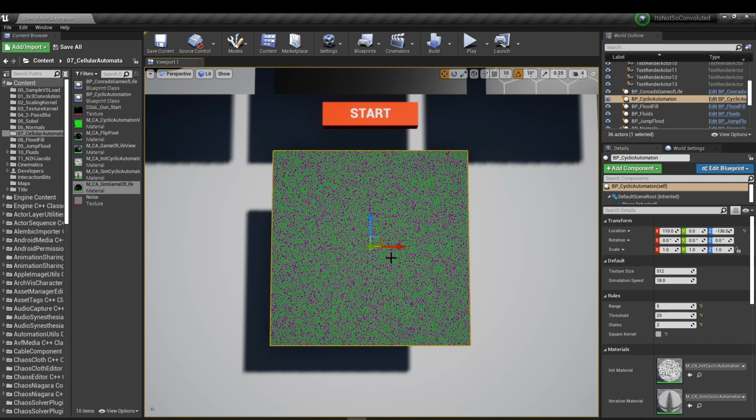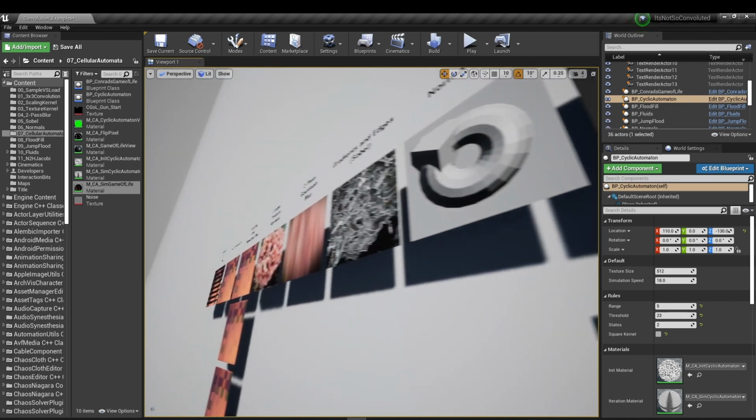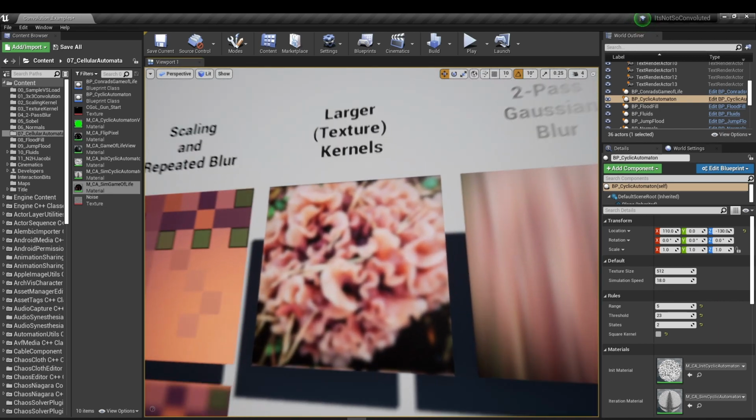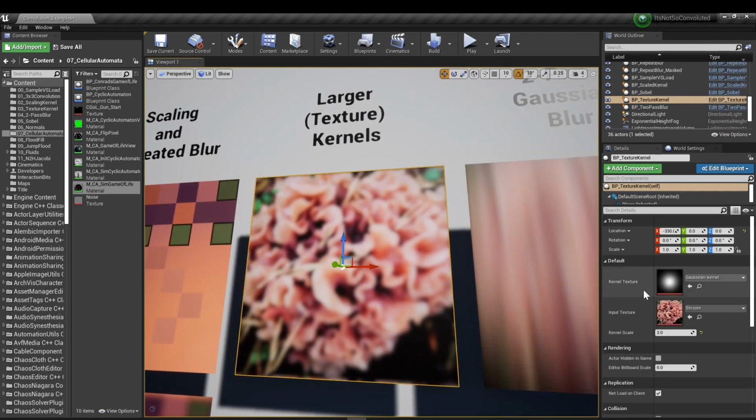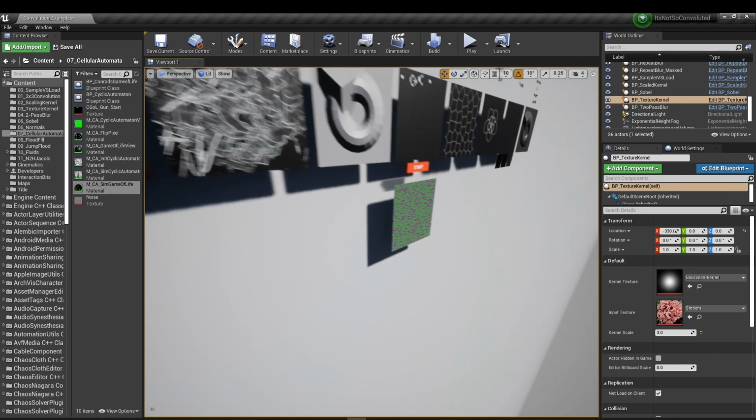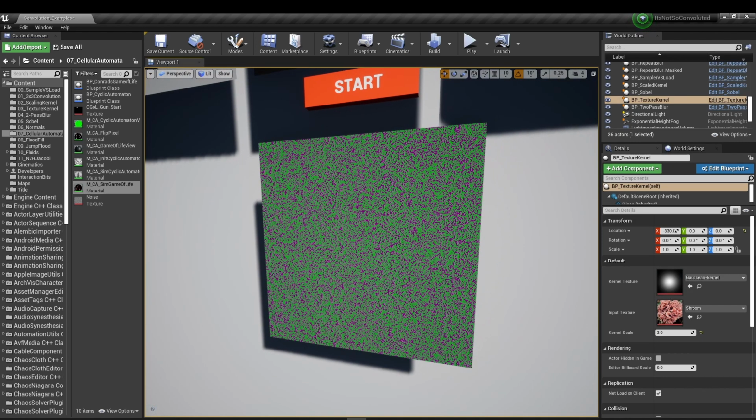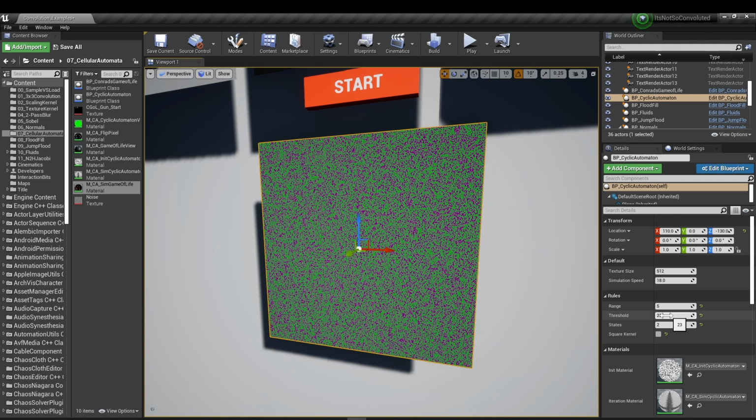That would account for the same thing as when we were looking at the texture-based kernels. What is the size of the kernel texture? There is the threshold, which is how many of these neighbors have to be one larger than our currently processed pixel. And then we have a number of states. And the number of states is what defines the cyclic part.